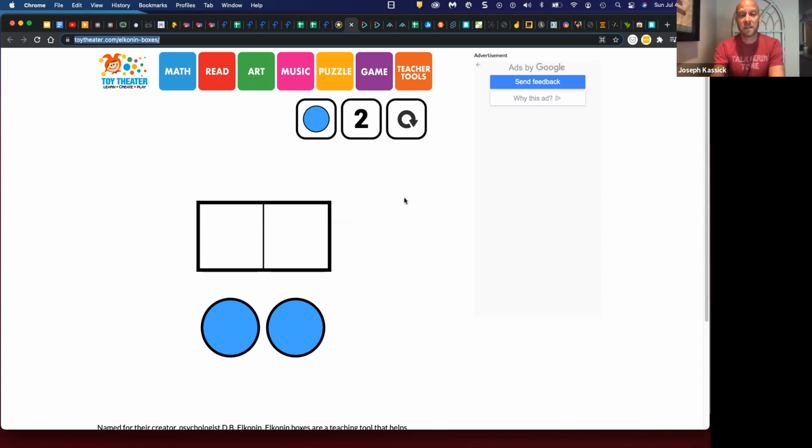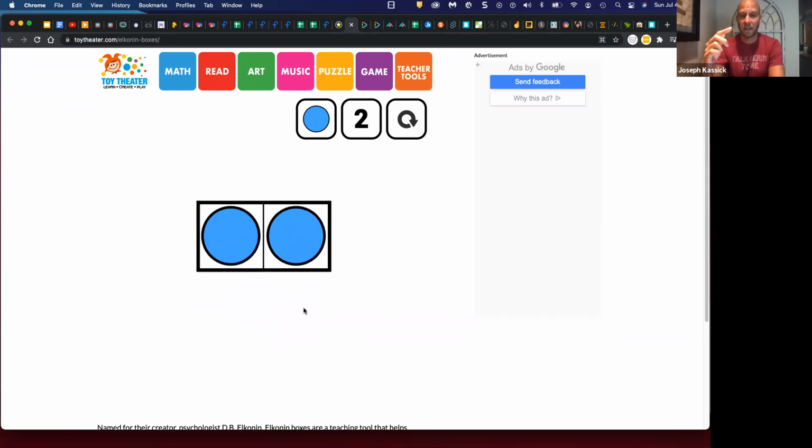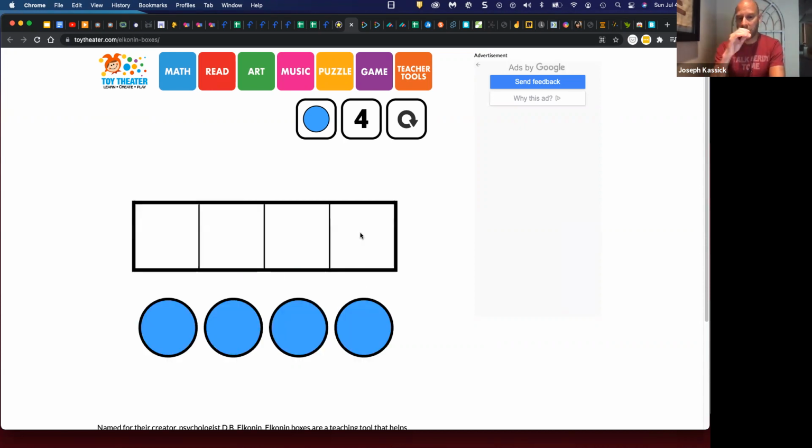So in this case, it's two sounds. So it might be the word it. You control it by pushing in the sound. So you would say, for the child to say, all right, say the word slowly with me. And then I would move the chip in. So it would be it. So the kids are getting to recognize that, okay, that is a word and it has two sounds in it. You can change it by going up to as many as 5 or 4.